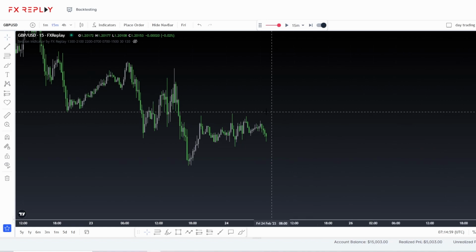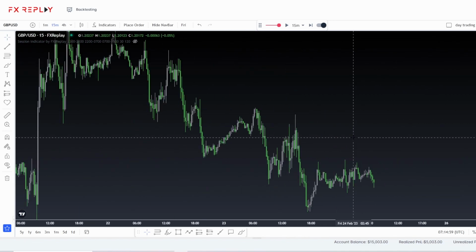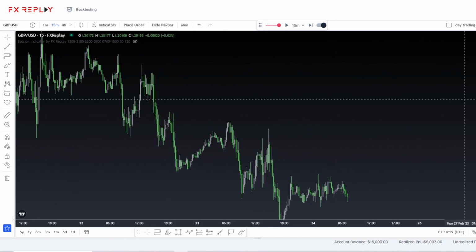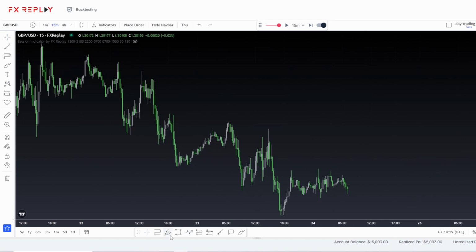So, first thing is first, as always, we are mapping out the market structure. Starting from the top, we have a high, a low, lower high, lower low, lower high, lower low, lower high, lower low, lower high, lower low, lower high, and then finally a lower low. So it's safe to say that we are quite clearly bearish, right?